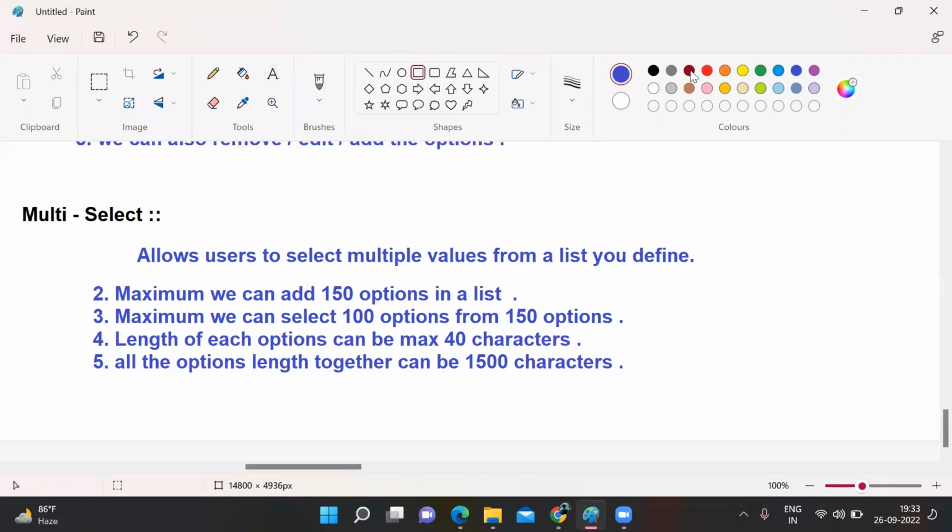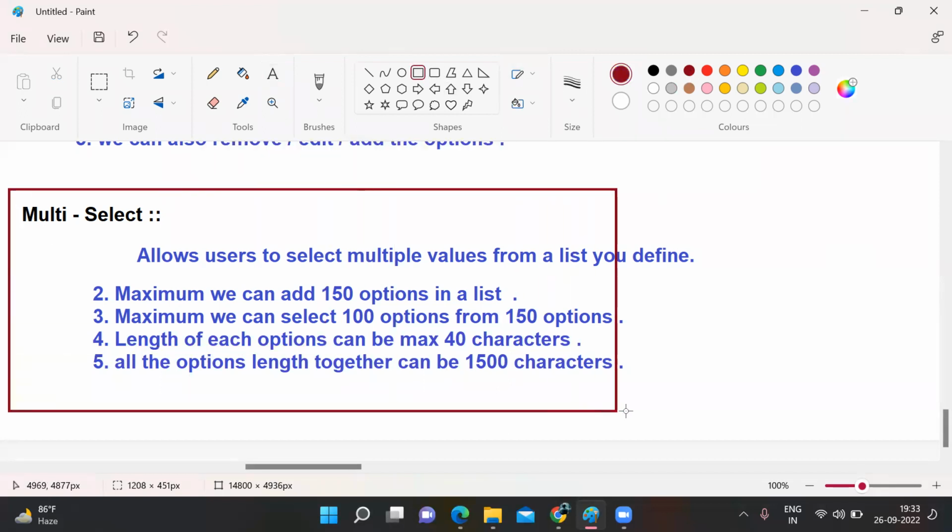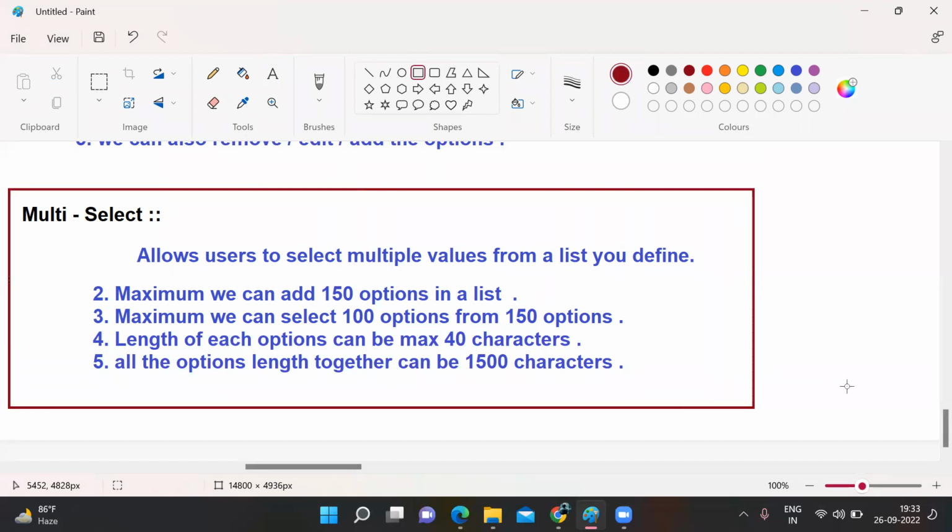So these are the differences between a multi-pick list and a pick list.